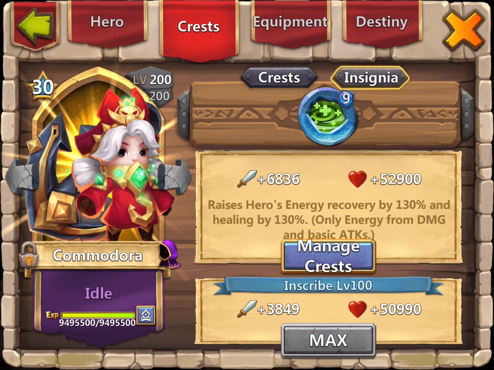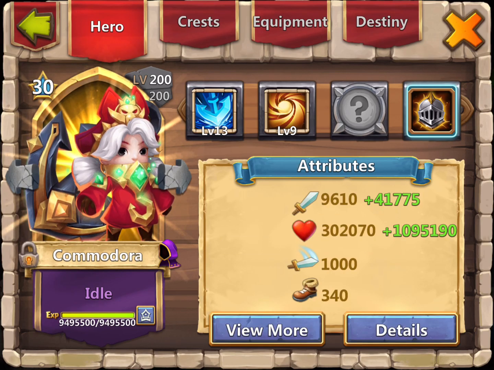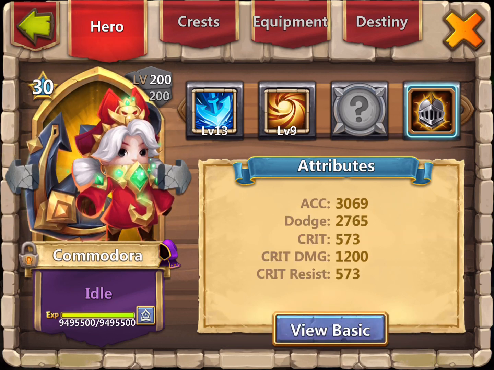A really great turnout at max upgrade for Commodore. Coming in at a little over 50,000 damage, almost 1.4 million health. Accuracy is not her need, not her necessity. She's going to drop a big anchor. The thing's the size of a truck. When it lands, everything underneath it is smashed.